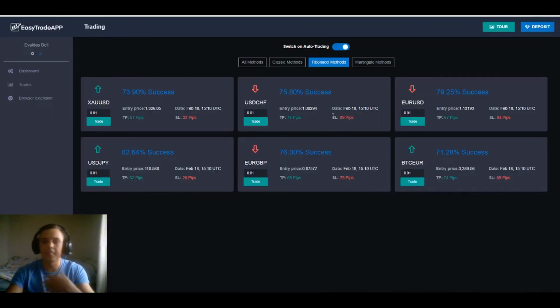Obviously, make sure the SL levels are above 40, minimum 40, maybe even 50, so you don't get kicked out. Let's see, look, Fibonacci methods. Gold versus USD, 67 pips versus 33 pips. 33 pips is not a lot, so you don't want to place this trade because it might kick you out quickly. It might be going into profit and then dip a little bit, and that little dip might kick you out from making money. Usually there's a little dip a little above resistance or below the support, and you're going to be scared. But it might be a fake breakout, and a fake breakout means it might reach your 33 pips and then eventually go the other way, and would have made you money if you had the SL a little bit higher.